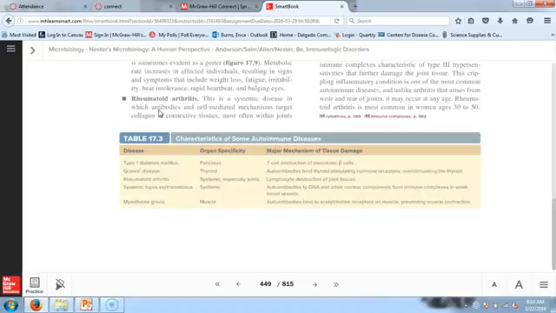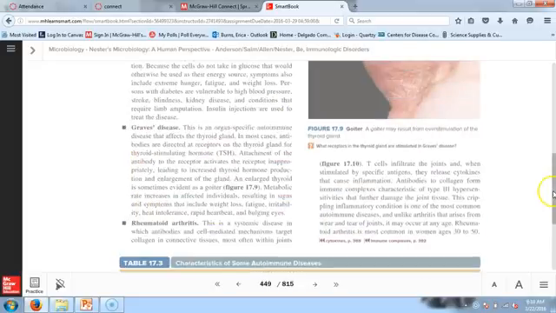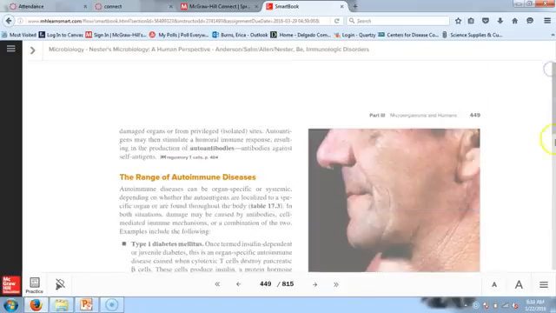So what you do is you read the highlighted sections. Notice it's kind of grayed out. And I think it might be taking me to where I left off, which is not good.